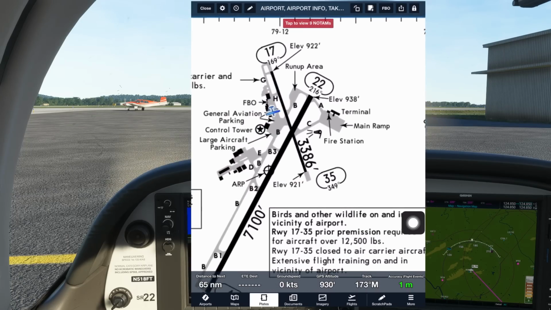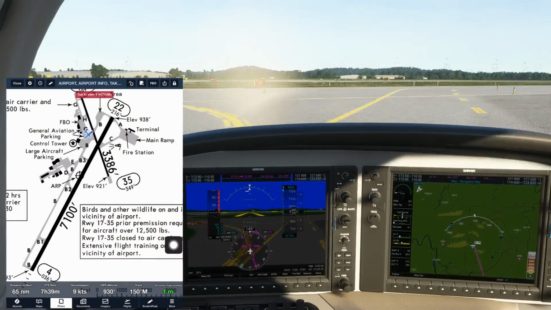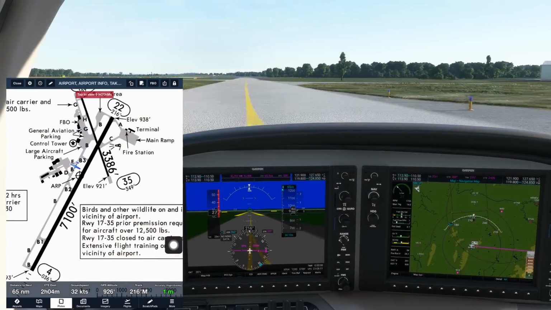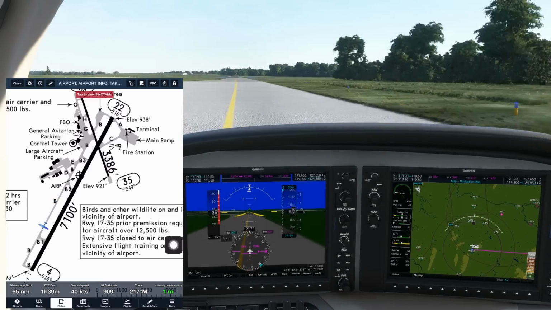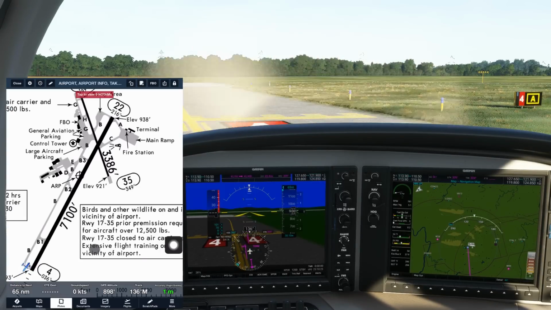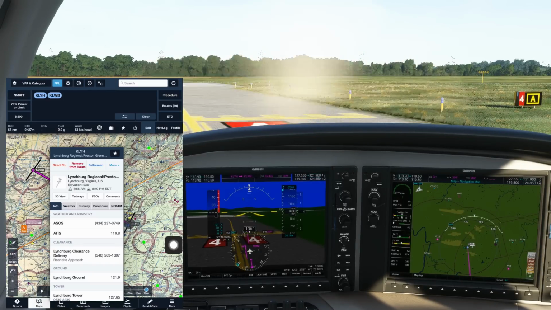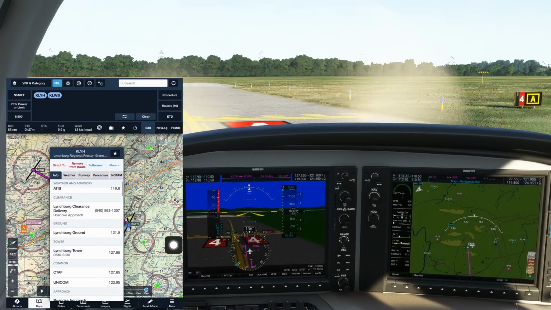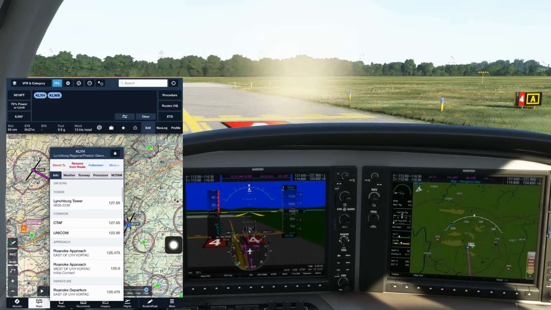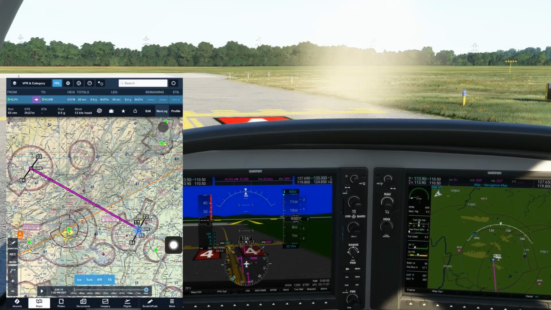We can zoom in to get a look at the taxiways. After getting our taxi instructions, we can use this screen as well as our GPS position to guide us along the taxiways to our departure runway. We go back to the map screen by tapping that option at the bottom and can pull up the airport window one more time. If we scroll down, we can see an appropriate frequency for approach for flight following after we've departed. For departure, let's tap Navlog up top.